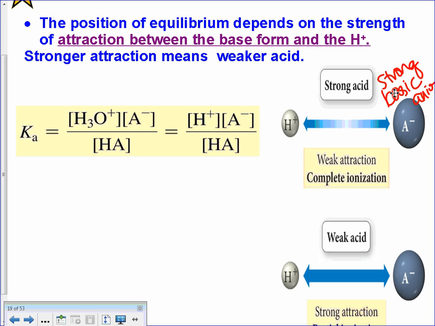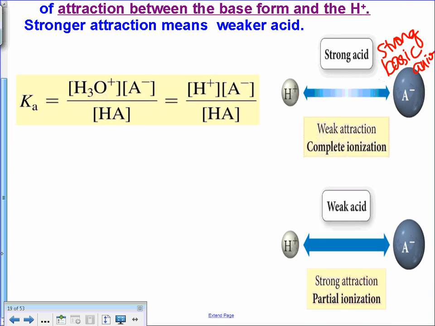In one of the videos, whenever it talked about making conjugate acids and conjugate bases, it talked about the strength of the conjugate acid and the strength of the conjugate bases. You'll do some reading on that too, but we're getting ready to get to that. Okay.